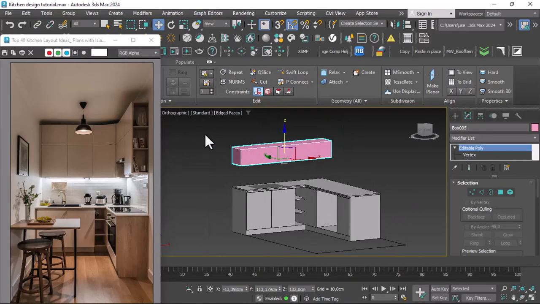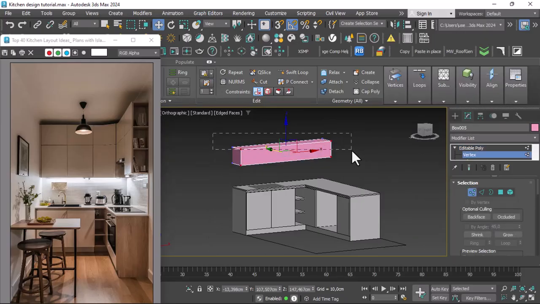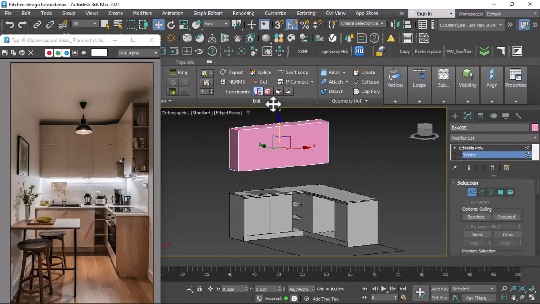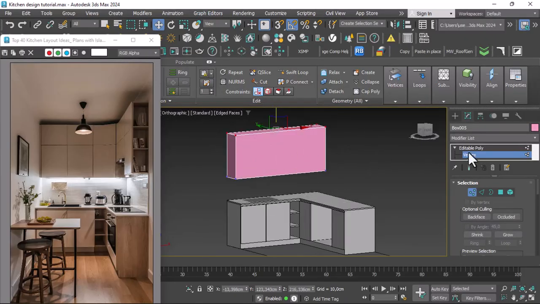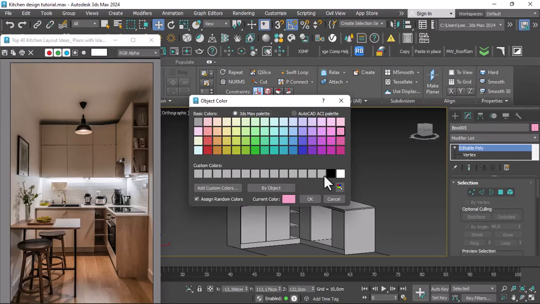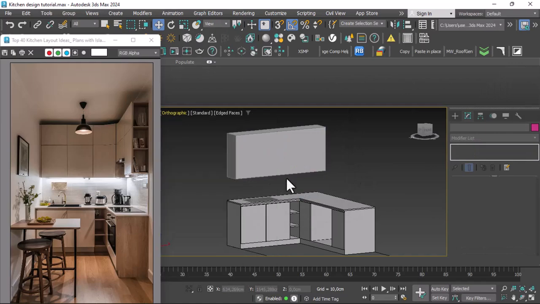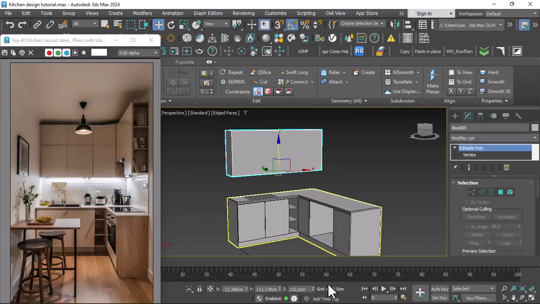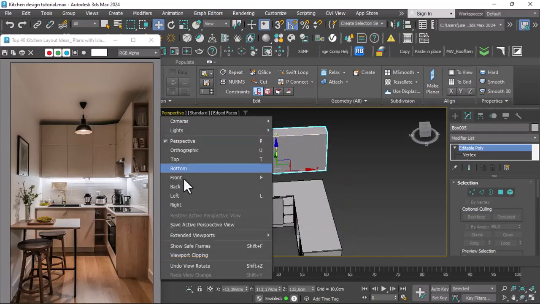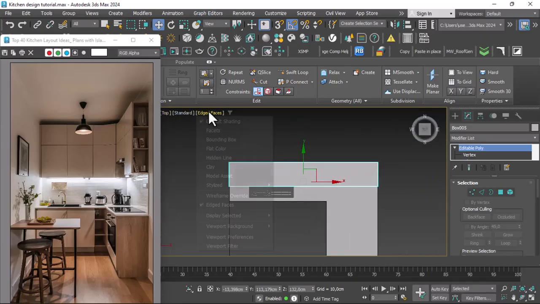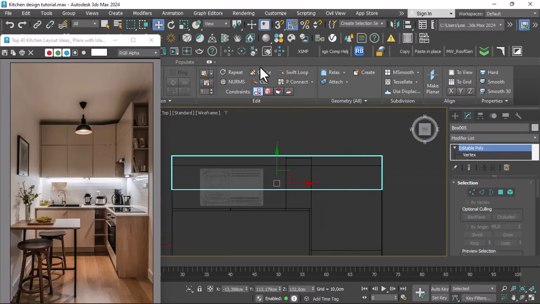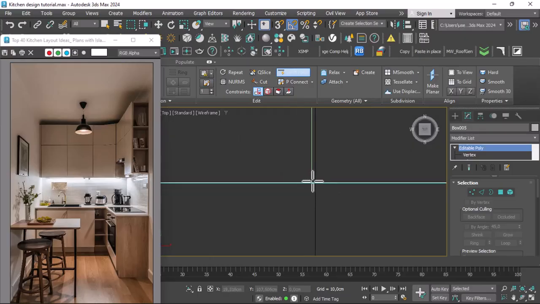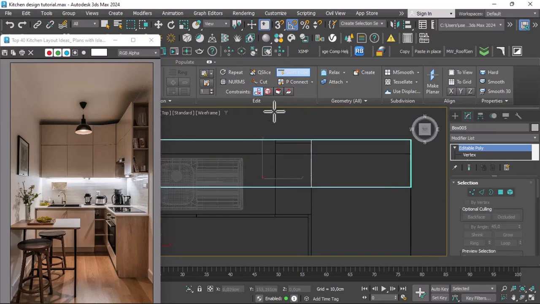All right, so from this point of view, I'm going to increase the height of this top cabinet maybe to something like this. All right, so let me change this color to gray like this for now, then change this view to perspective like this. All right, so remember we have a corner here, so I must add an edge right here. So let me change this viewport to top like this, then activate wireframe override like this. So I'm not going to use anything except swift loop for now. So select swift loop, then create an edge, make an edge here like this.